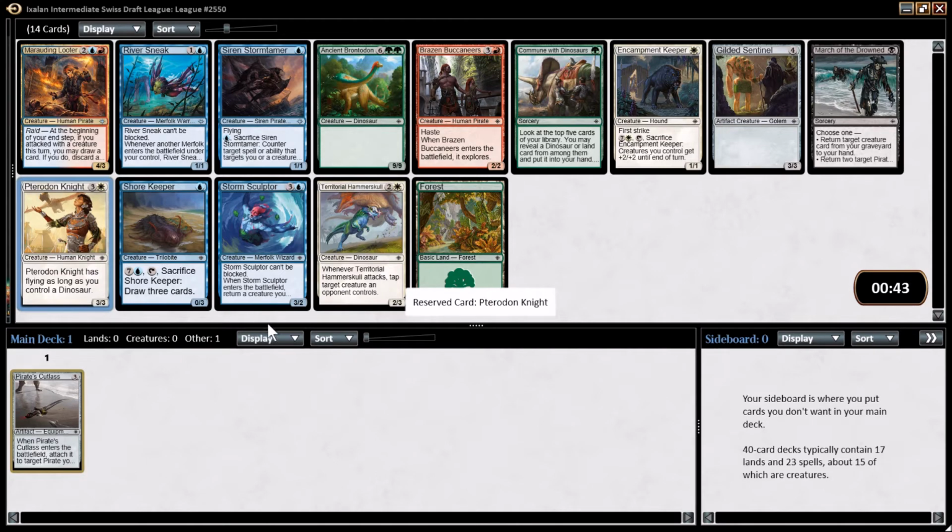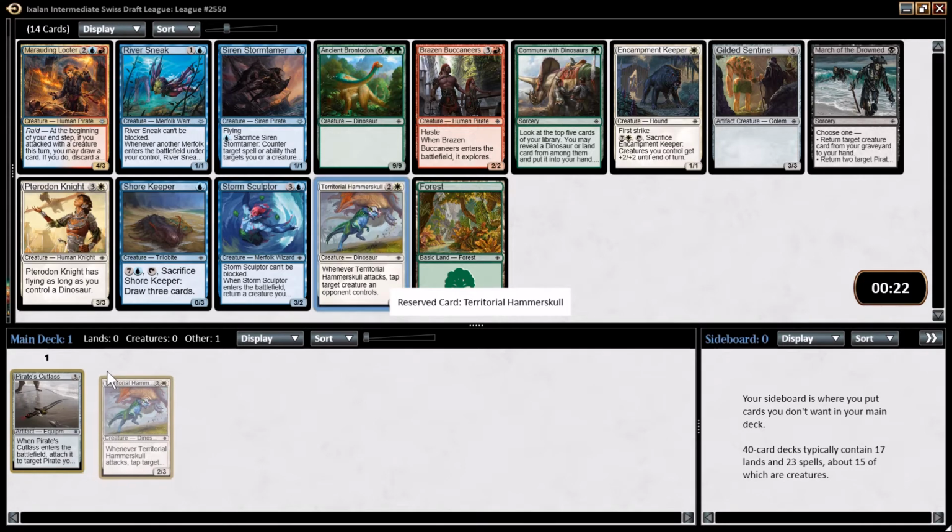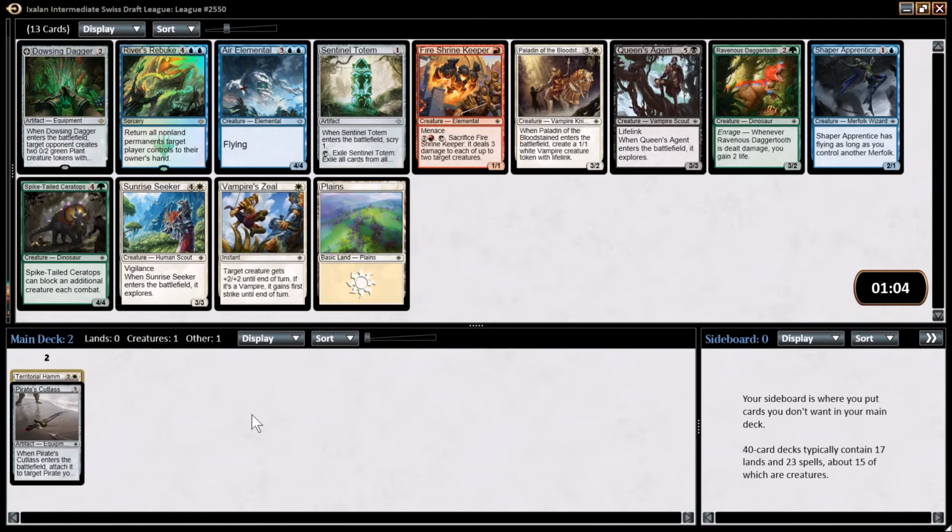Pterodon Knight's fine if we're playing Dino. Storm Sculptor's okay, again, if you're playing Merfolk, but not a card that would necessarily put you into Merfolk. With that said, I do think I'm going to take the Hammerskull. I just really like this card. It's strong. So that'll be our pick here.